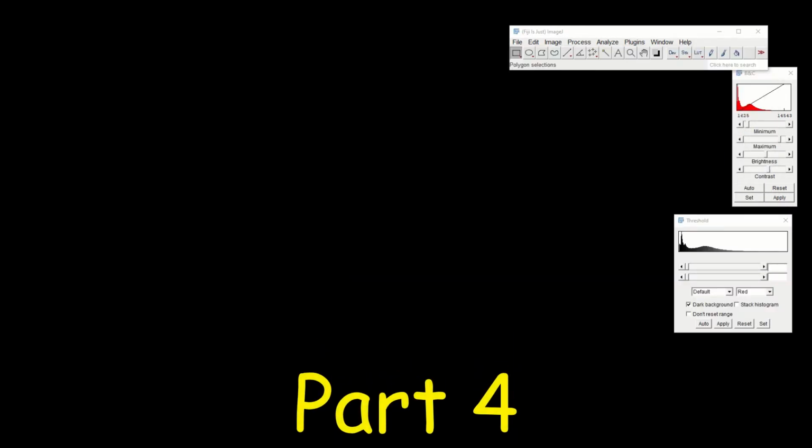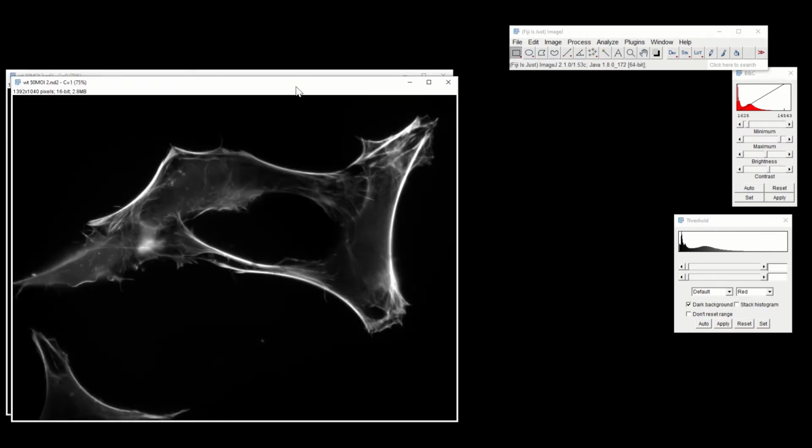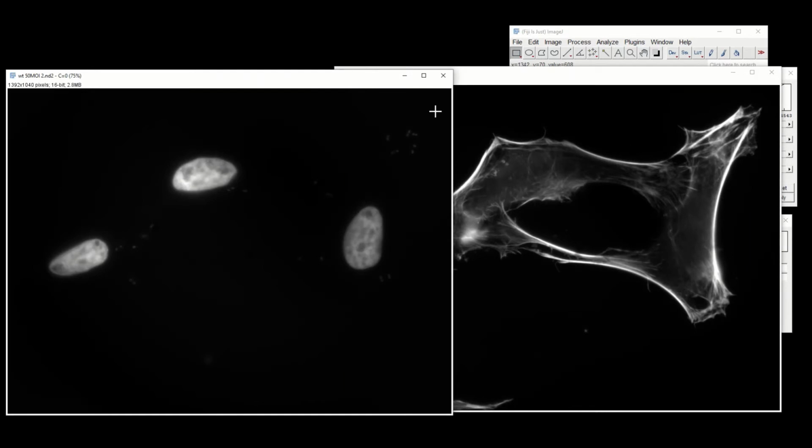The next thing I would like to show you is the difference between acquiring an image with a 100 times objective and a 60 times objective. So here's an image that I acquired with a 100 times objective. Again, I'm going to split the channels to get us started and show you what it looks like. Right away you can see that the cells look much bigger. Again, this is our actin and this is our DNA stain.